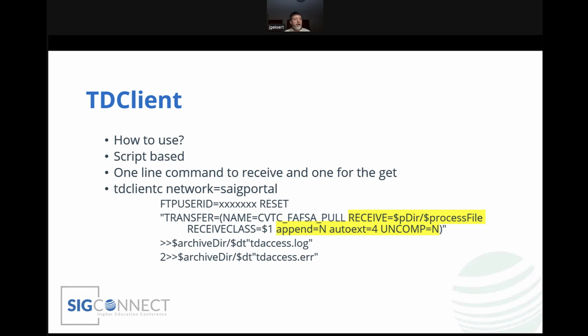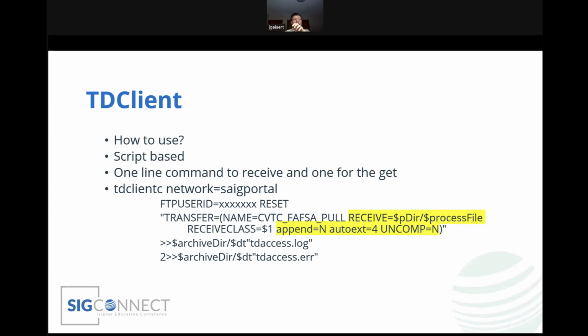The append, no, trying to think if we have anything that does appending now. I think we had it at one point. I don't think we do anymore. Basically, what that's going to do is, if there are a lot of different versions or iterations, days' worth of a certain file, and you have that append set to yes, on your side it's just going to keep adding to the top of that file.